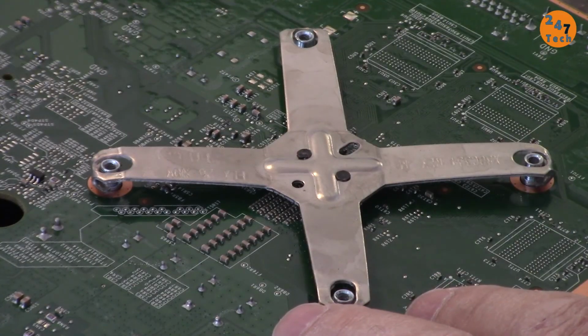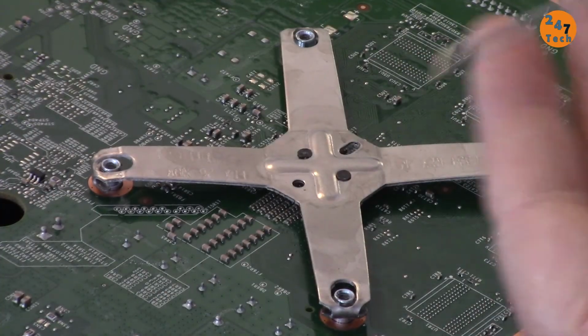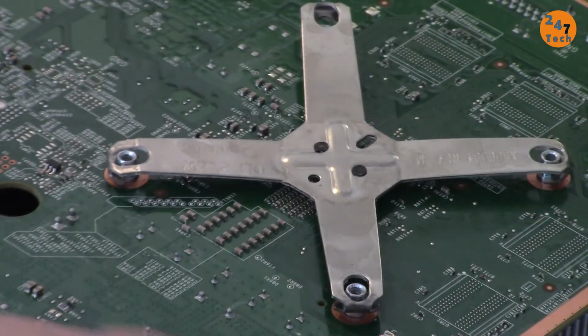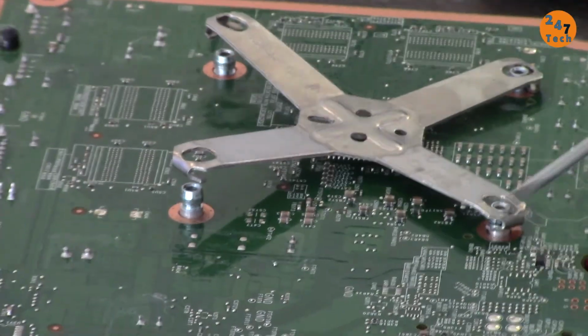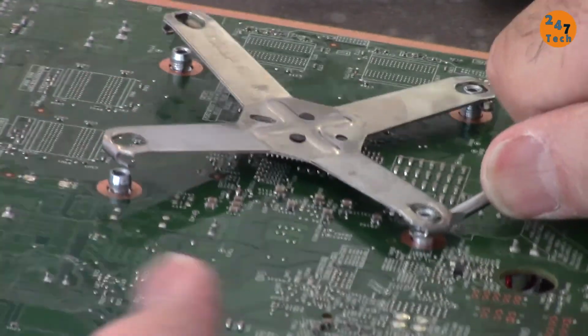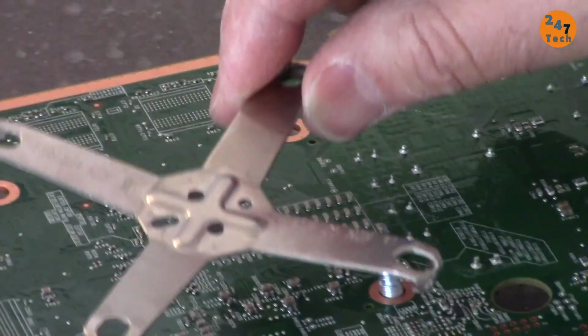I'm going to remove this clip that is holding the heatsink. I have to insert this flat screwdriver on this. Like that, one is out. Now I'm holding it because this is now loose. I have to hold it from the bottom. Be careful, any components will pop out. We have to not touch the motherboard. So this is out. And then the last one will be out like that easily.